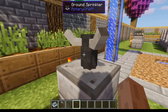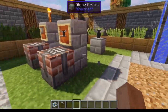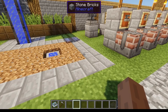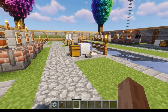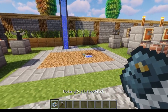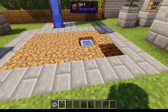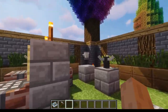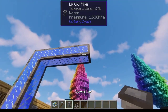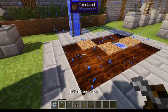Just be careful running them at high pressures. I don't think a normal liquid reservoir will do it, but a liquid reservoir set to infinite with the RotaryCraft magic wand will get this thing up to a high enough pressure that it actually damages players in the area. It can get quite annoying, and it can do quite a bit of damage. If you're in peaceful mode, the regeneration it gives you should be enough to counteract it, but it's just a thing you don't want. In non-peaceful modes, the damage will be quite annoying.